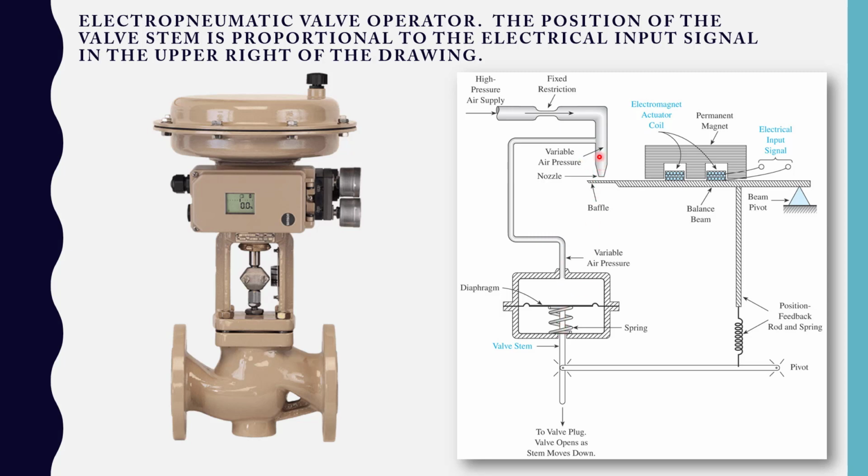We vary how much goes this way, and by doing that, how much this goes down, by moving this piece here. You can see that as this piece moves closer to the nozzle, that's going to allow less air to escape through here, forcing more of the air to go this direction, pushing down on this diaphragm. And we control the position of this. It's pivoted right here, so it pivots up and down.